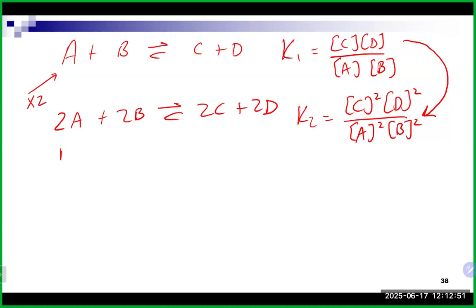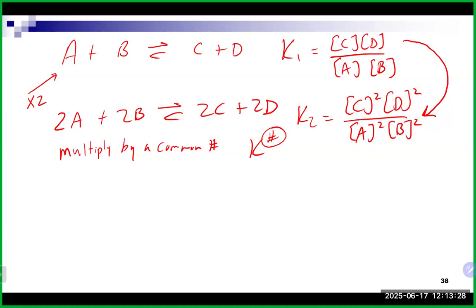So if you have to multiply by a common number, you take the K to that common number is how you adjust it. So again, like I said, if you multiplied by 3 in this case, instead of 2, you would take the K value and you would cube it as well. So that is a very common sort of manipulation of K values. Also very much screwed up by people because they will actually just multiply 2 times the K value instead of, for example, squaring it or cubing it, they'll times 3 times it. So you got to do that.